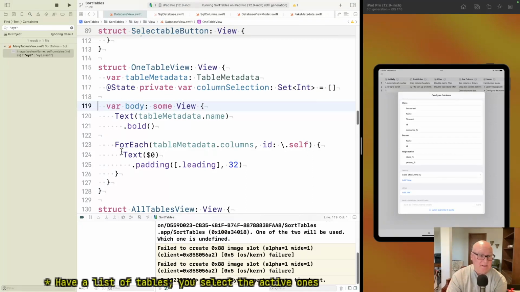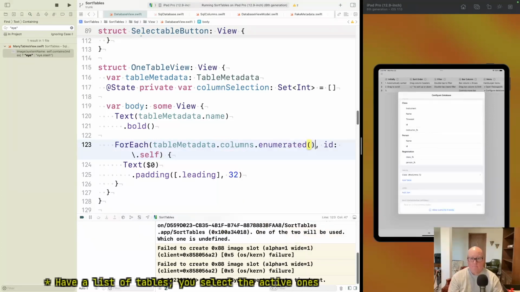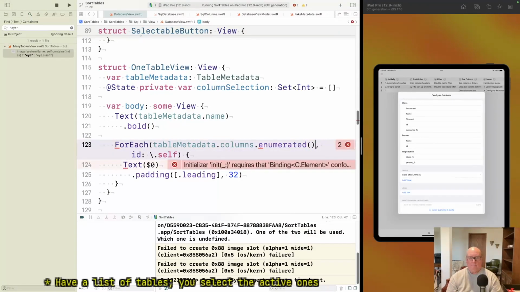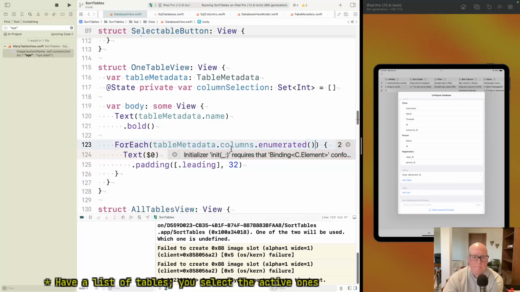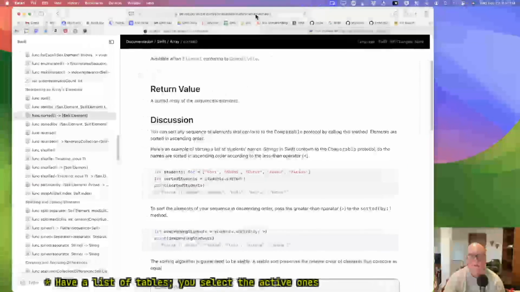All right, and then instead of just text here, what do we want? Let's see, enumerated. It's index and value.